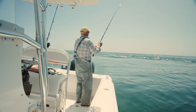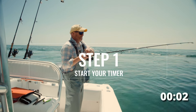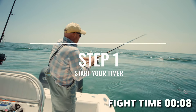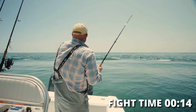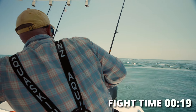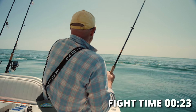Oh, that was a good hit — got that guy. He swung and I missed, so I dropped it back trying to change the angle of the lure. It's a tough angle getting a hit from behind, especially when you have the back hook removed. We're drifting back in the rip and I just don't want to drift into the rip and spook the fish, so I'm going to put both engines in gear to keep us out in front. I don't think this fish is big enough where I have to worry about drifting back on it, but I'll do that if I have to. We're getting this fish in.